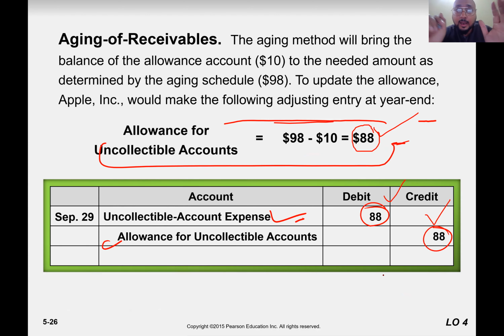I didn't say that the result for percentage of sale and aging of receivable are the same. In the percentage of sale method, we find out it's 78. That is, we should establish a $78 million allowance that is uncollectible. But in the aging principle, the mechanism is different. So if that question is still in your mind, the answer is not the same. In percentage of sale method, it is 78, and in aging of receivable method, it is 88. Yes, because these are two separate methods, right? Of course, the amount is going to be different. Okay.